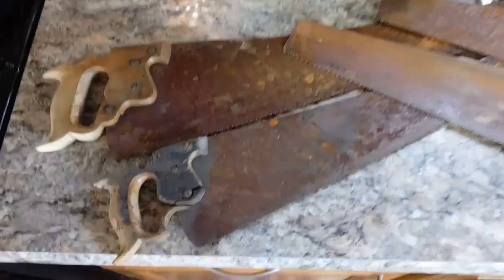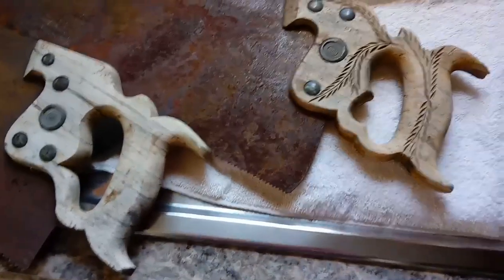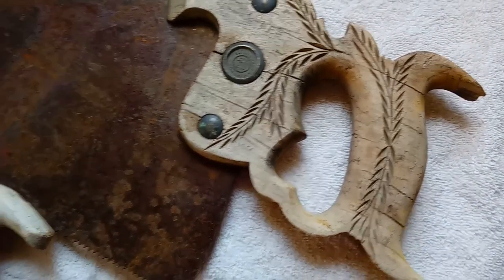So let me show you what my husband had collected. It'll be a good memorial type of thing for him. It'll give them something to remember him by. He had quite a collection of some old saws. And since he was a carpenter, this is something to remember him by. That one is really a cool one with the carvings. Pretty neat.